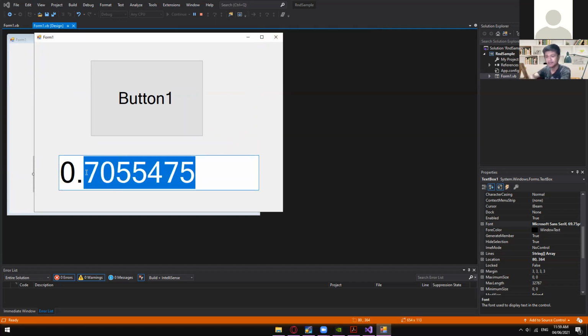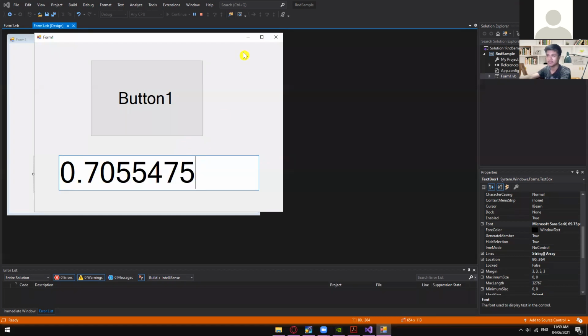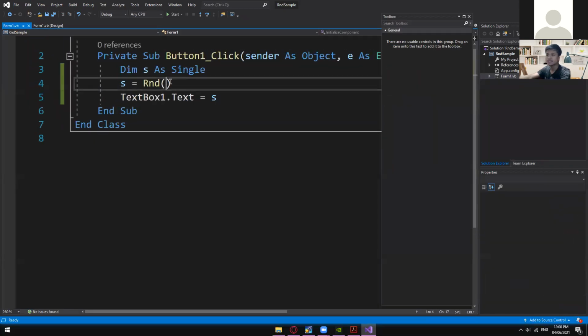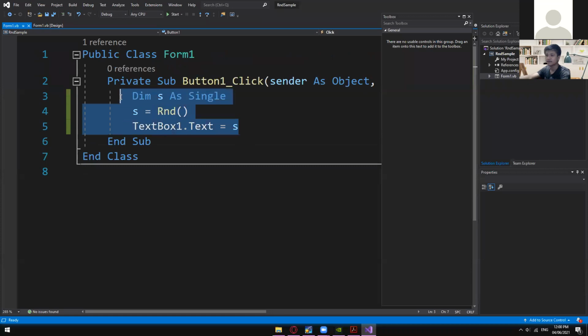But don't you worry. Visual Basic made a solution for this, so I'll show you later on how to make a remedy for this bug or limitation of the random function. For now, you only need to declare a variable wherein whatever random number is generated will be passed onto that variable, and that's the one we're going to display in a text box or a label. Did you guys get the idea of the random function, this RND right here?